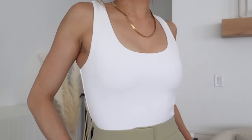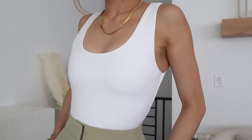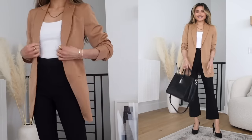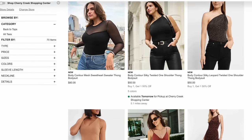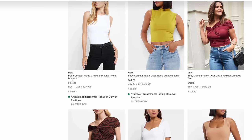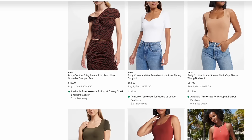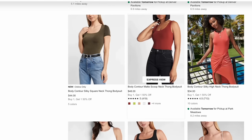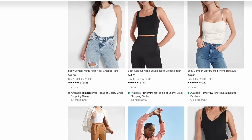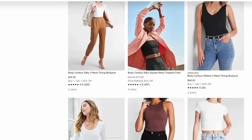Underneath both of these variations you will see the scoop neck matte bodysuit from the Express Body Contour Collection. All of today's looks, the base layers are going to be from the Body Contour Collection. It's one of my favorite basic go-to resources for tops because it's extra thick — almost like double lined. It's compression and super slimming, just kind of sucks everything in, and there's a wide selection of not only colors but also different necklines and sleeve lengths.